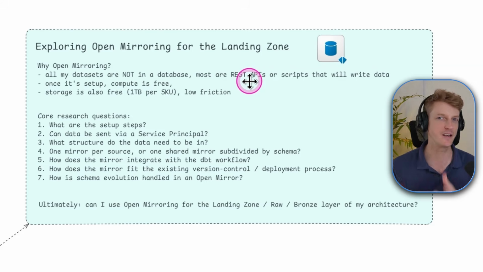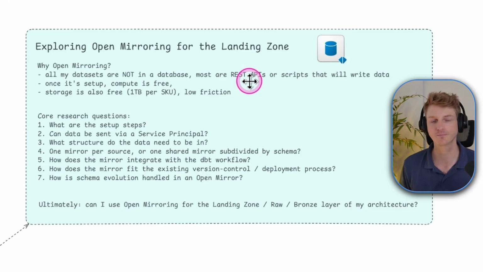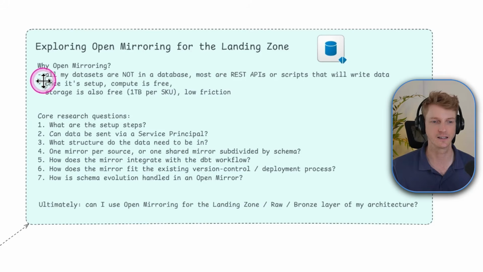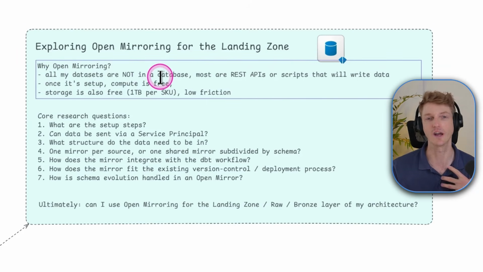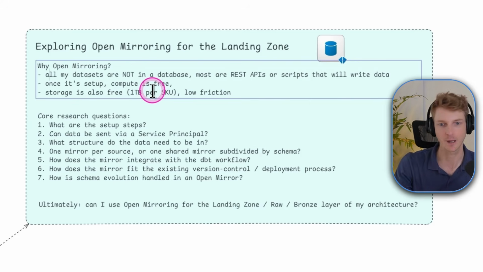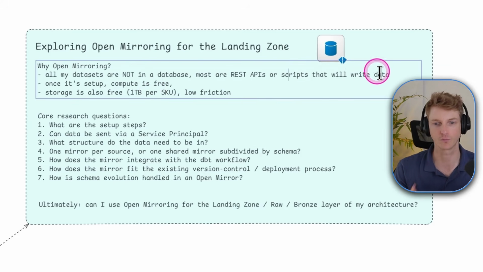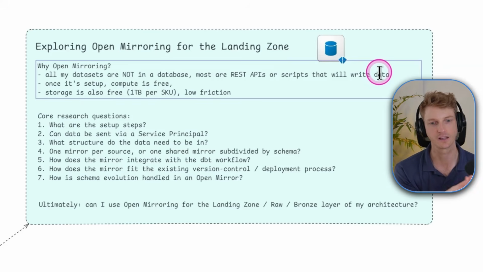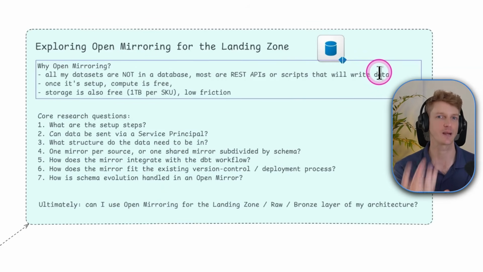I'm bending those intentions slightly because I want to use it as an ETL tool, so I'm going to use some sort of Azure Functions or something where I can run Python. The reason being is that nearly all my data sets in my business are not in a database. They're coming from REST APIs. They're SaaS applications that might have REST APIs, or scripts that I want to write data locally to my landing zone from, which don't really have a proper connector.